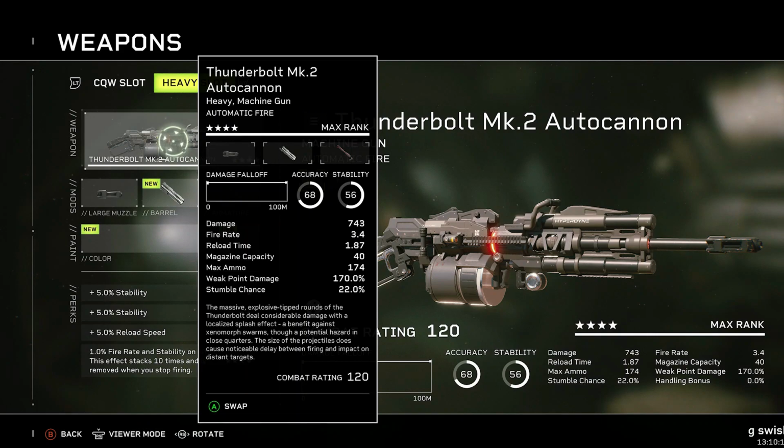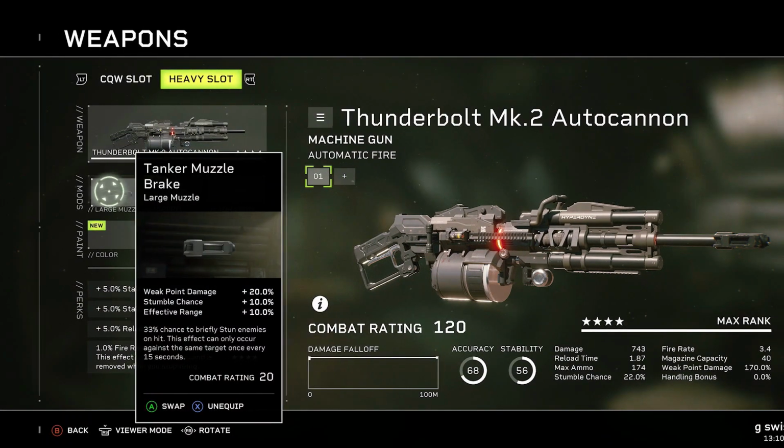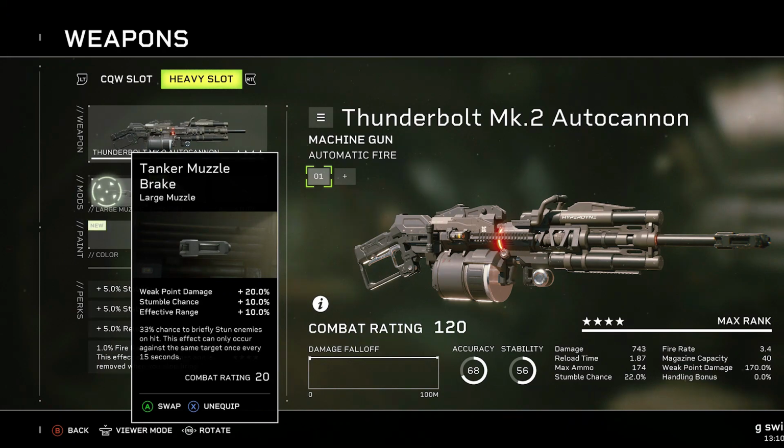This I thought was going to be awful. I really did. I didn't think I was going to enjoy using this. Now, like I said, it's one of my favourite guns in the game. We're going to be going with the tanker muzzle brake. This is going to give us weak point damage, stumble chance 10% and effective range 10%. Also 33% chance to briefly stun enemies on hit. This effect can only occur against the same target once every 15 seconds.